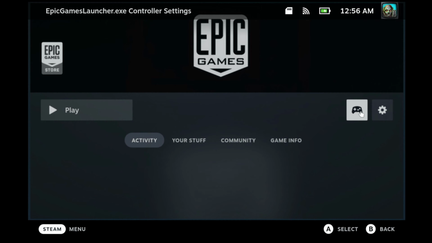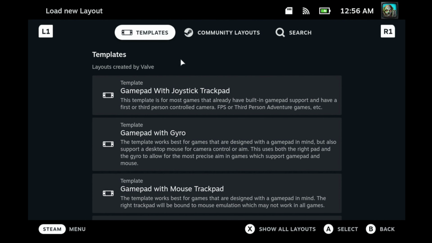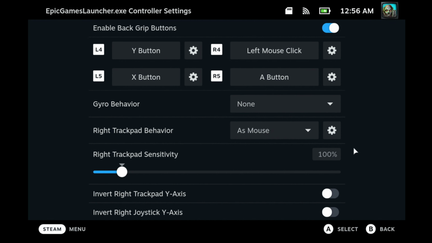You go into here, go into the controller settings, and what I did was change the R4 to left mouse click, and the right trackpad behavior to mouse.